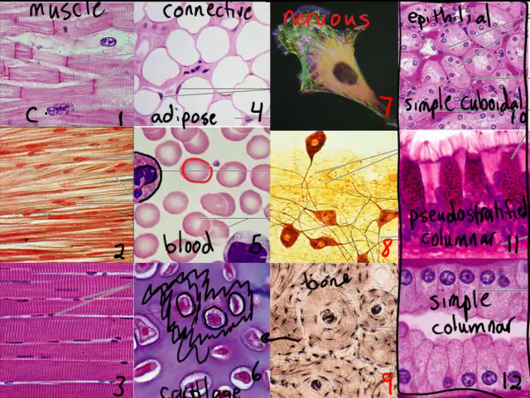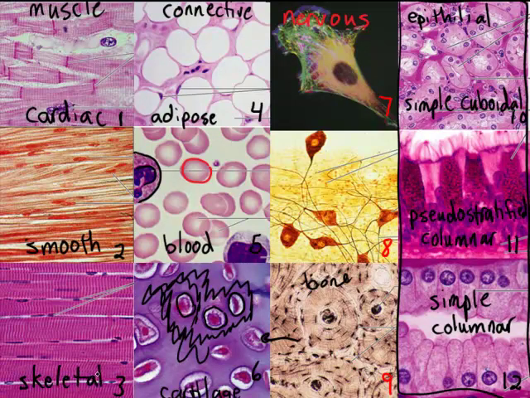The top here we have cardiac muscle. And one of the things I want you to be able to do is to know the differences and similarities between these types of muscles. Smooth muscle. And you can see some of the similarities and differences by just looking at these pictures here. Then finally we have skeletal muscle.